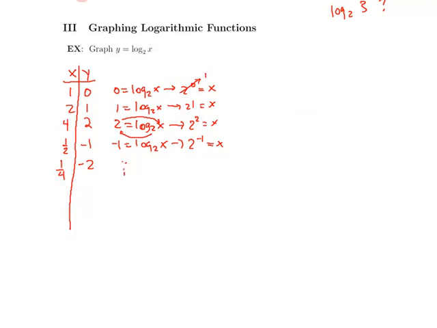Now let's look at what we can see whenever we graph this on the actual Cartesian coordinate system. So let's see, the first point that we know is 1, 0. So here we go. Right there is the point 1, 0. So our next point goes over 2 and up 1. The next point after that's going to be over 4 and up 2. So we plot right there. Okay, so now the next point is at 1/2, -1, so we end up right here, and the next point is at 1/4, really close to the y-axis.